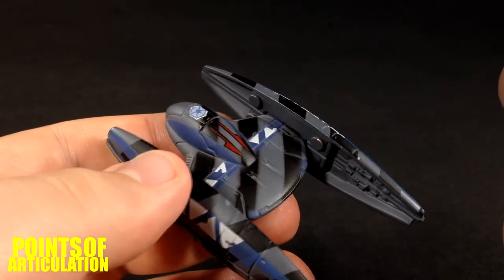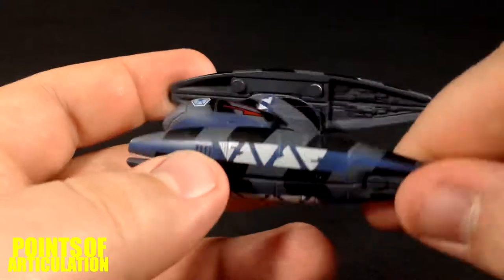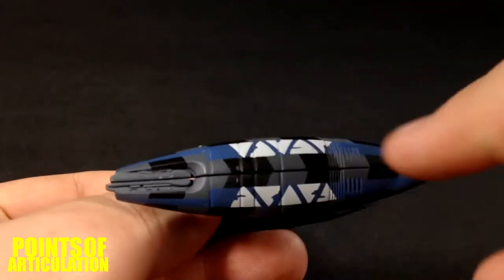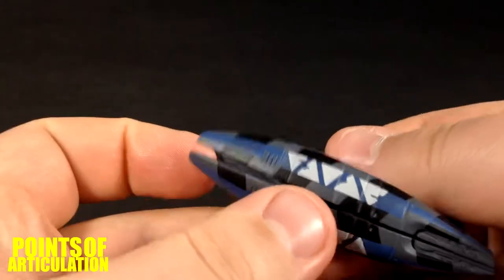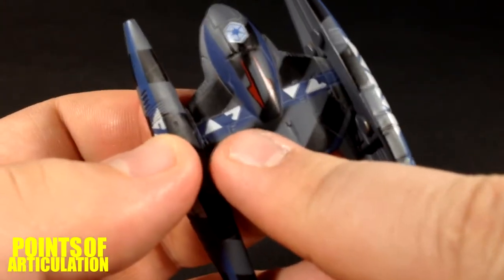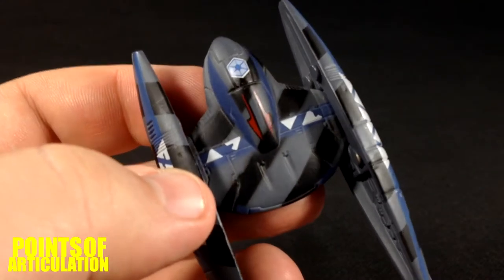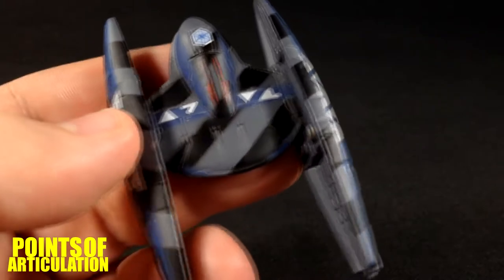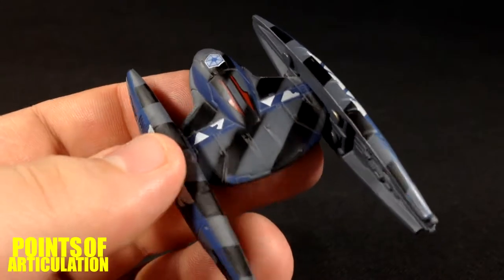Next to that black, we do have some navy blue — nice CIS blue going on there, especially in the front in these two sections and a stripe going down the wing, and that's on both sides. On top of that blue we have some white — nice triangles on both sides and white triangles in the front as well. Right here we have our CIS symbol, and it came out really good: navy blue with white. I like it — a lot of good detail. The last color is red for the eyes, and that decal has a black outline giving it a unique detail. Very nice.